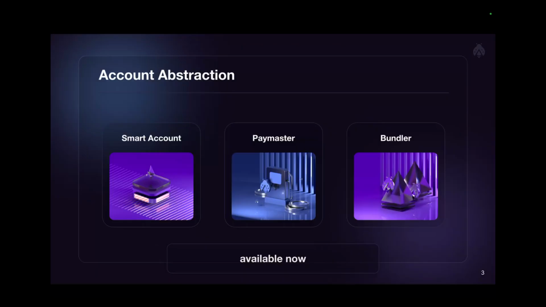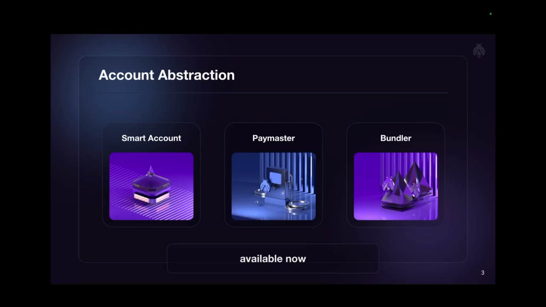Let's move on to the next slide. So account abstraction, what is account abstraction? It's a tough question to answer. Account abstraction basically allows you to build your own logic as to how your wallet has to work. You can customize the logic of how your wallet should work, which is not at all possible if you are using externally owned accounts. So that's one of the important key features of account abstraction.